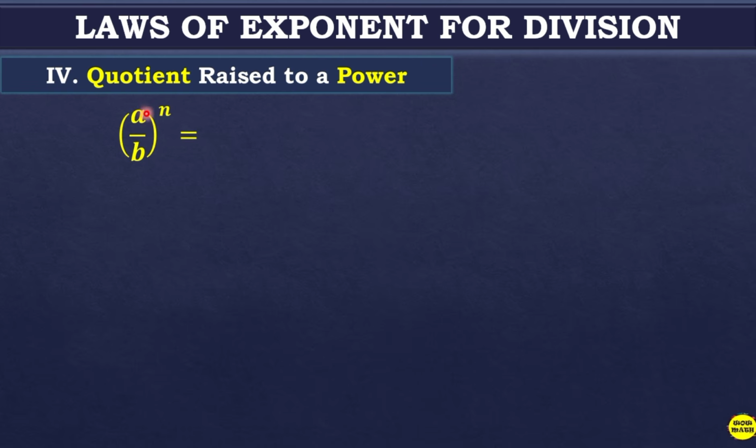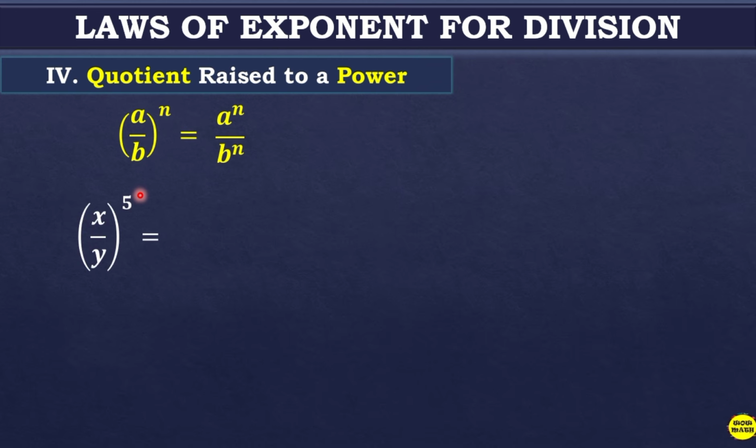Imumultiply lang po natin ito, yung nasa loob dun sa exponent sa labas. Ngayon, dalawa na sila. Numerator, denominator. Pati yung nasa baba. Kaya magiging a raised to n, b raised to n siya. A raised to n over b raised to n. So, ita-times natin ito dito. So, may 1 dyan, diba? So, 1 times n, n. Okay?